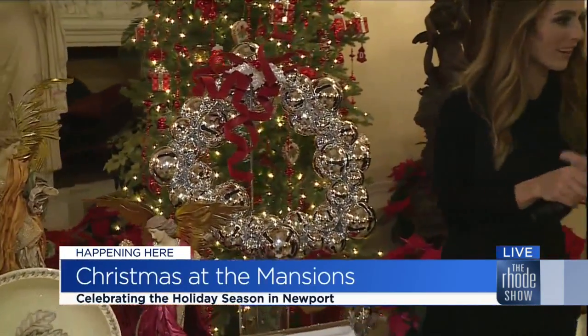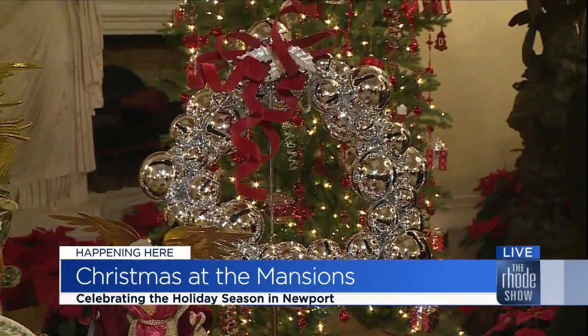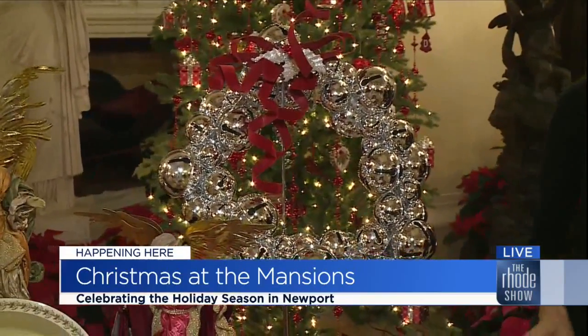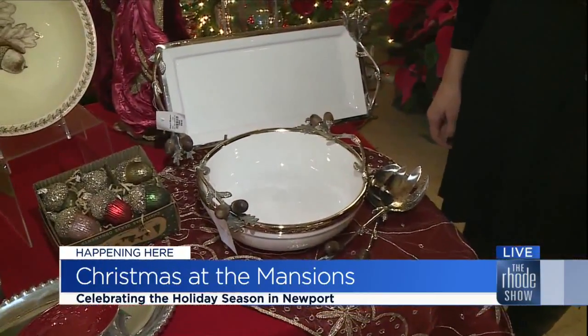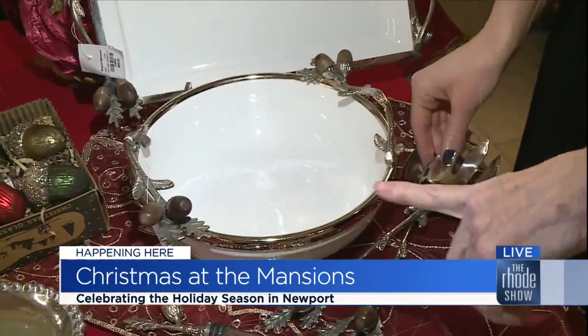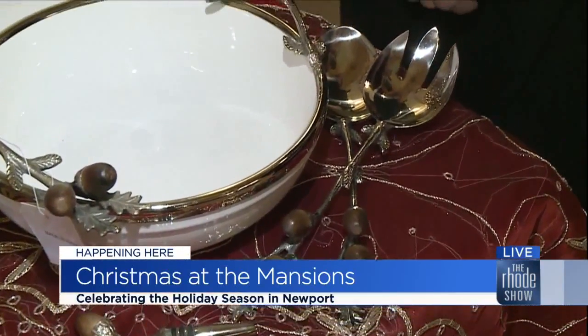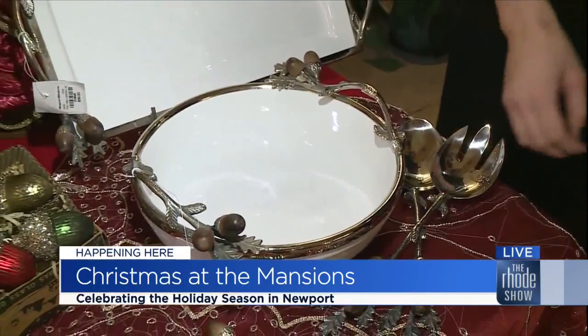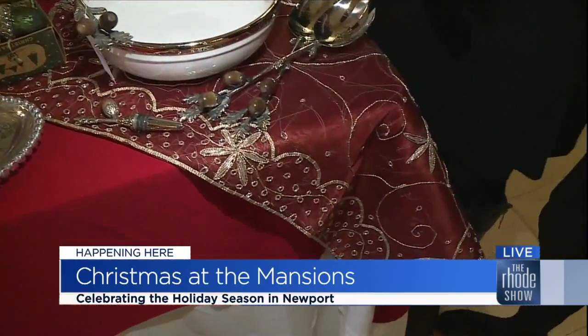We have lots of things — something for everybody — so come down and see our stores, both at Bannister's Wharf and in our mansions. First, a jingle bell wreath that really does jingle — it was popular several years ago and blew out, so we had to bring it back. For holiday parties, these are special: an exclusive Preservation Society item featuring acorns, because the acorn was the Vanderbilts' symbol. It was actually designed for us in Asia, along with a nice table runner — Holly and Jolly, very nice.